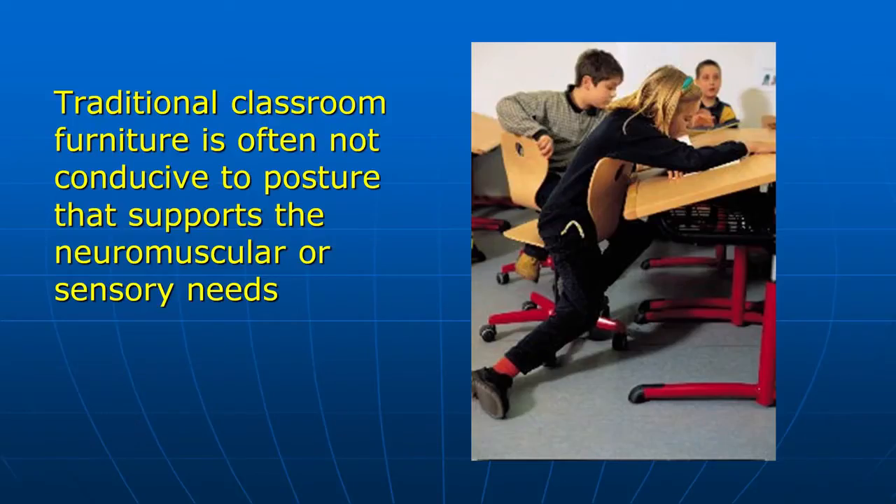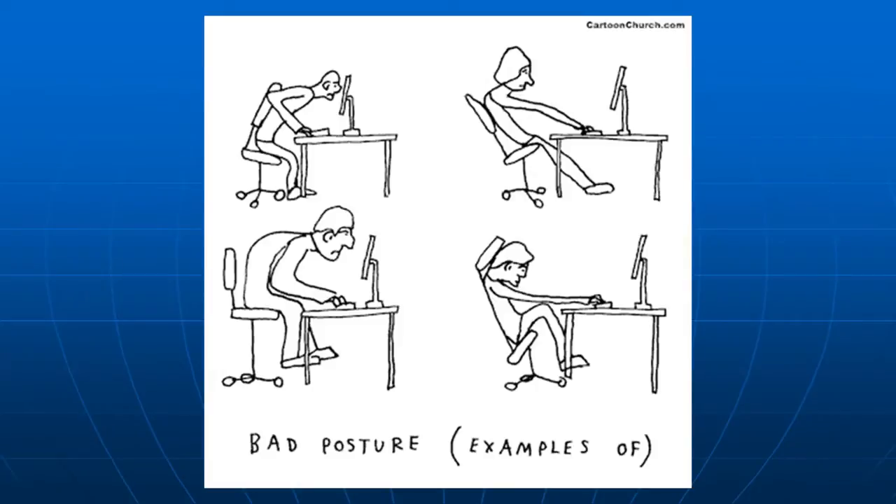One of the challenges as a principal is that children in one grade are not all the same size. If we have all the same size chairs in one class, that's going to be a big challenge, and they grow over the course of the year. When we're thinking about posture and ergonomics, we think about the 90-90-90 rule — the head, elbows, hips, and knees all at 90 degrees. That's just not possible if you're in the wrong size chair. You end up in awkward positions, which means you can't direct your eyes to the lessons or collaborate with your peers.